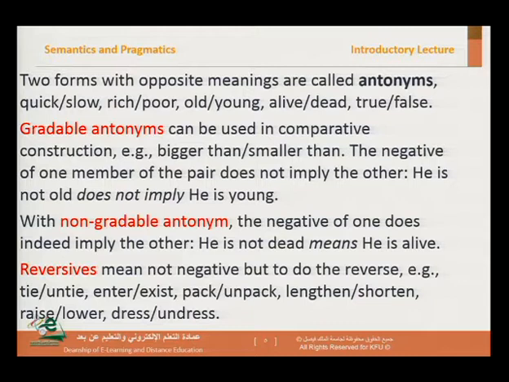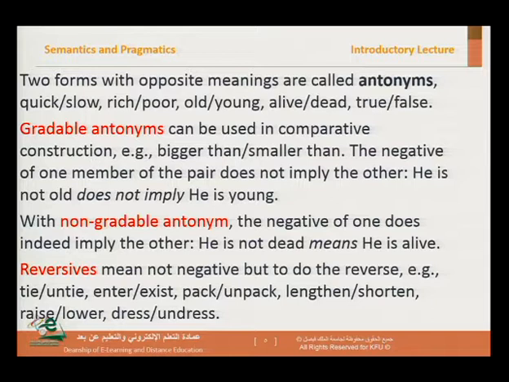But my car is smaller than Khalid's car. Okay? So my car is kind of in the middle. It's bigger than Ali's car and it's smaller than Khalid's car. So I'm actually somewhere in the middle. Okay? So it's gradable. It has grades. Very big, very small. I'm actually in the middle.